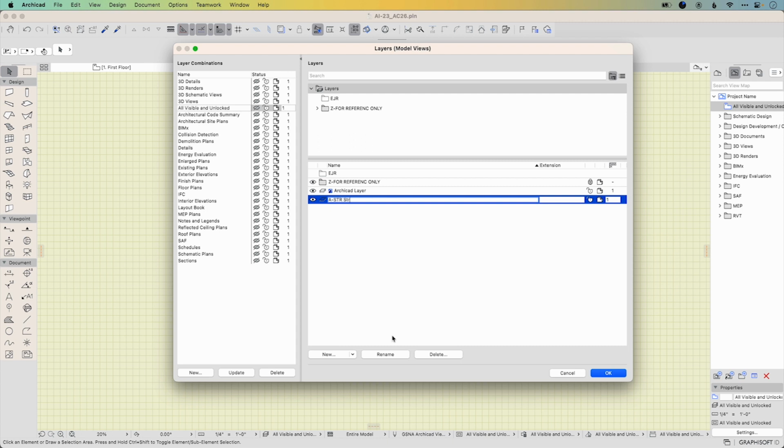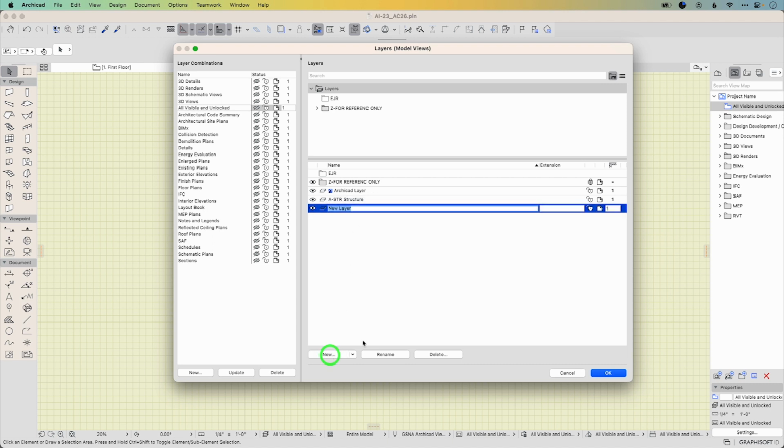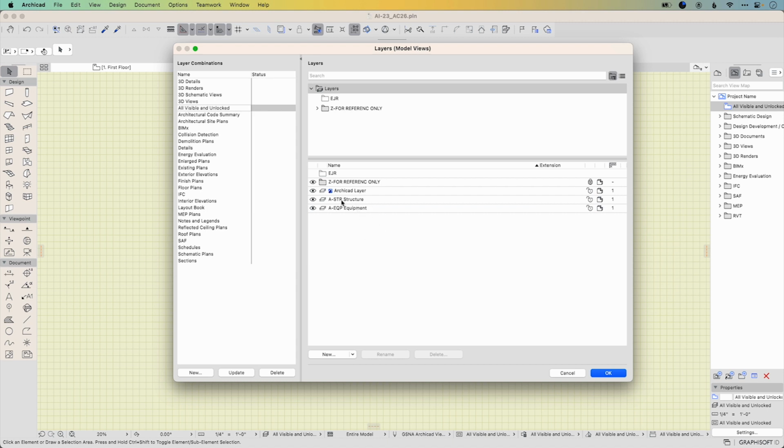So in this case, I'm just going to do some basic layers. Architectural structure. I tell my students that basically structure, every single item that is walls, columns, beams, slabs, is going to be there. So if we need to remove it, or if we're going to subdivide it, then we can subdivide it. And unsubdividing elements in Archicad is really easy. So we don't have to worry if eventually we need to get the columns separate. Just select them all in 3D, and it's relatively easy to edit.